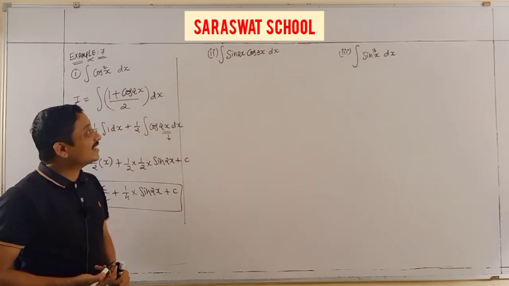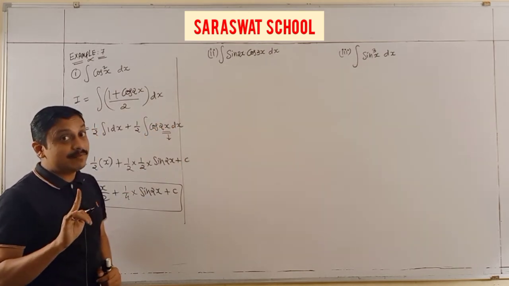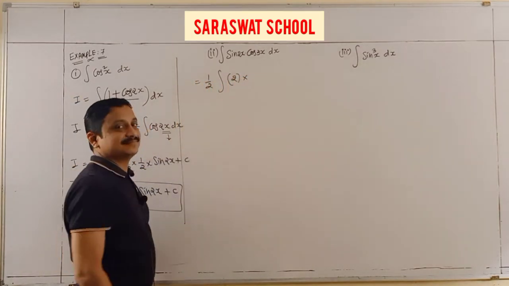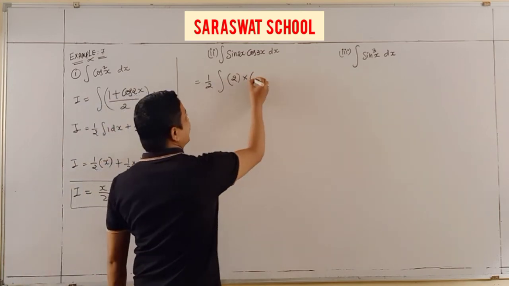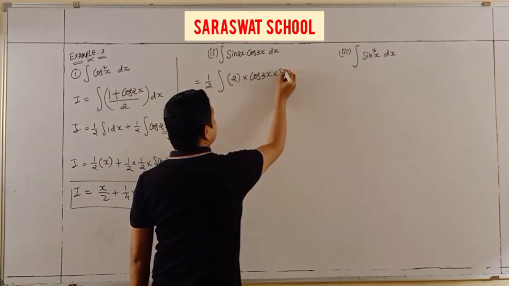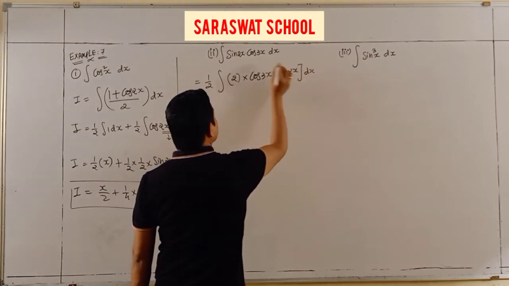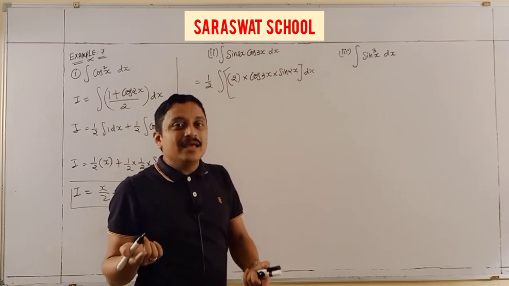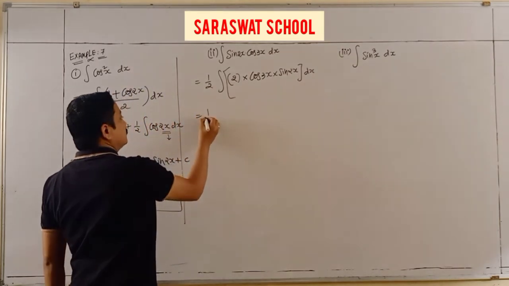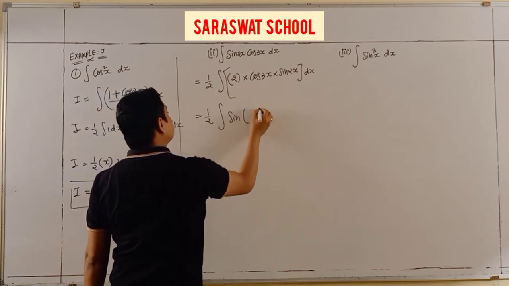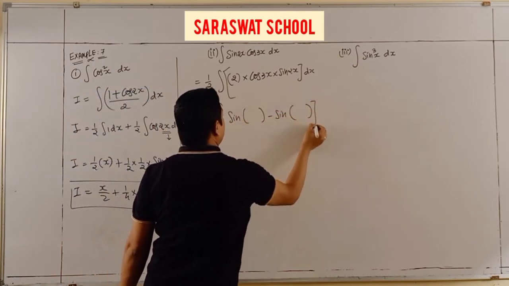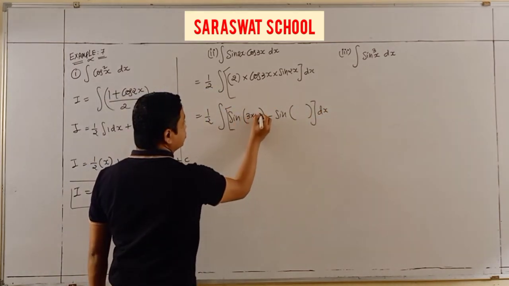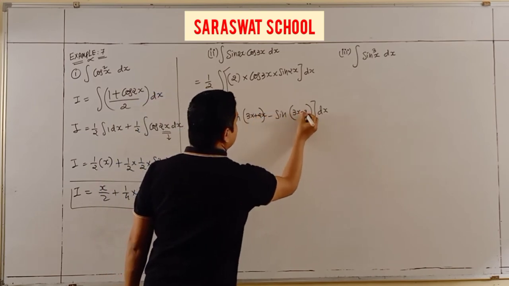Now next one, the second: sin 2x cos 3x. The angles are not the same, so I multiply by 2 and divide by 2. Write the higher angle first: cos 3x sin 2x dx. Because I am reading 2 cos A sin B, you know that? Yes, it is sin minus sin. The angle is not divided by 2, you know that. Only add the angles here, and here subtract the angles.